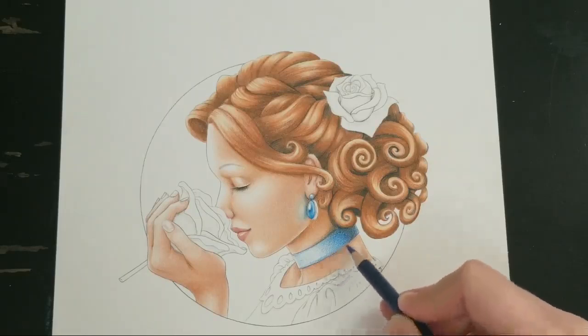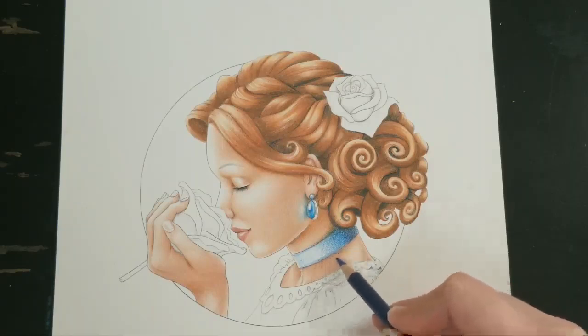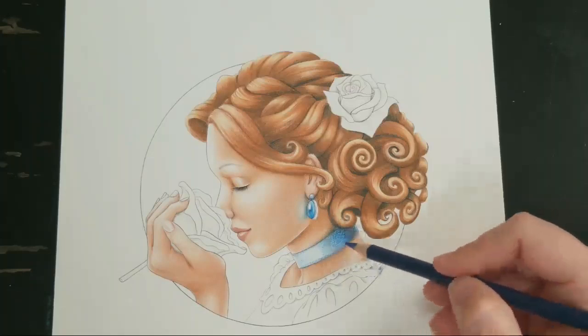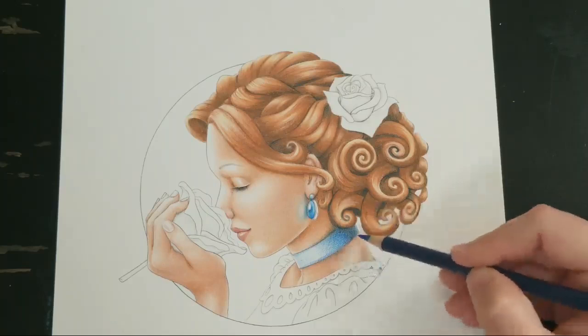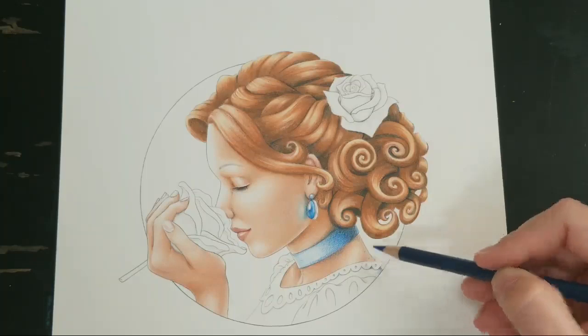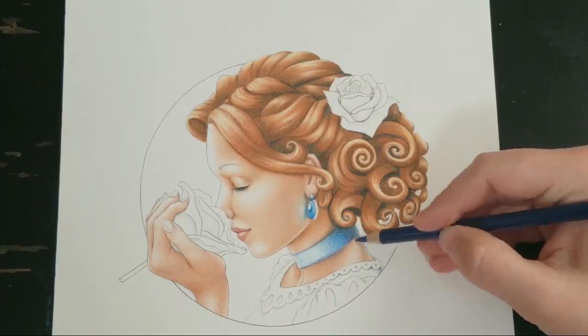So again, I'm doing the same thing where I'm just working in the little valley here. There's a little divot where her shoulder starts to come down and meet her chest. So I'm just giving a little bit of that same blue shadow just near the choker. I keep saying collar. I'm having a tough word day.